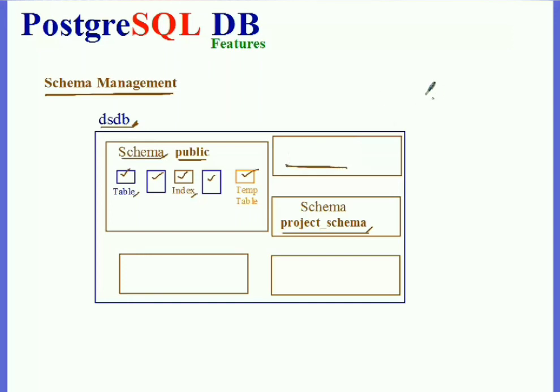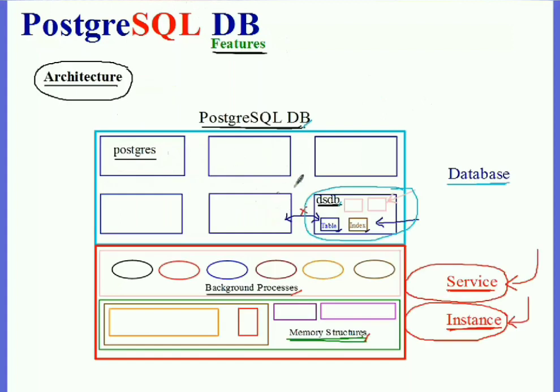If required, you can go for a different database also. A database is for schema objects. You can have a project DB to store objects of a specific project, and you can give it a name. So each database is self-contained here. Within a database, we'll have objects, and the information about those objects is stored within the same database itself in catalog objects.